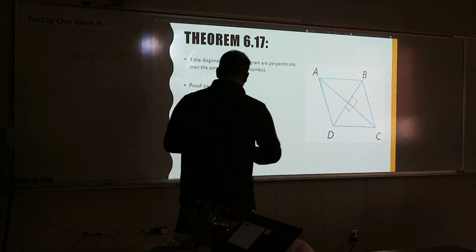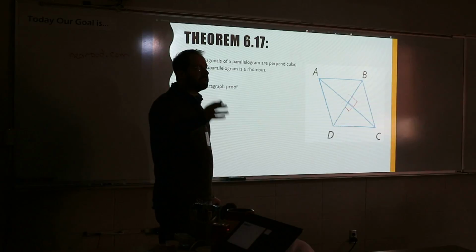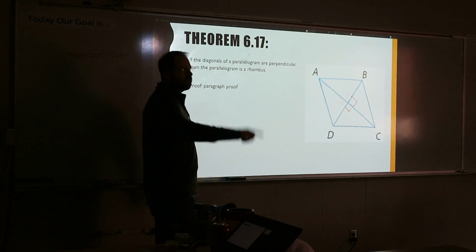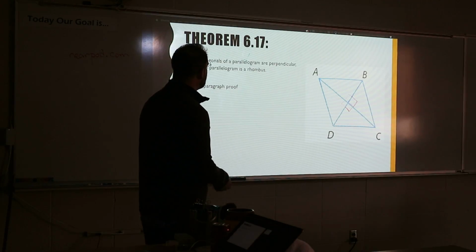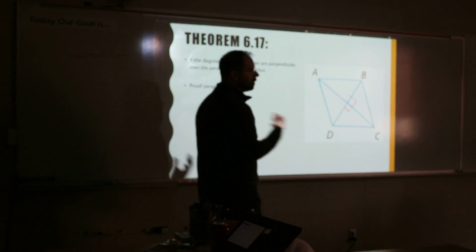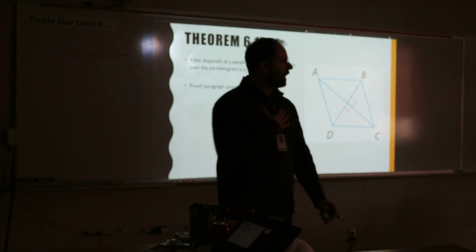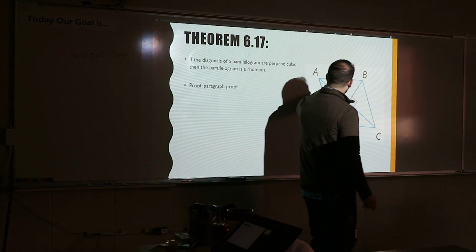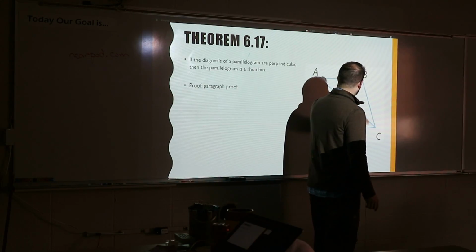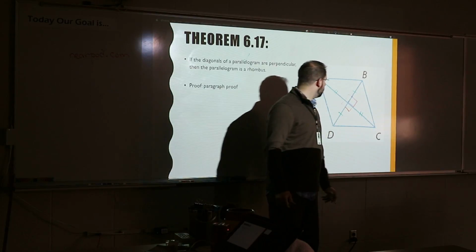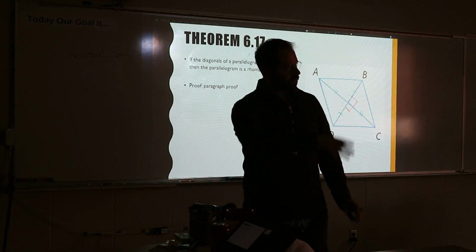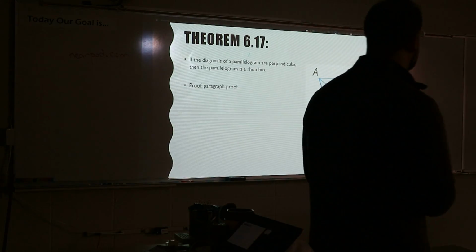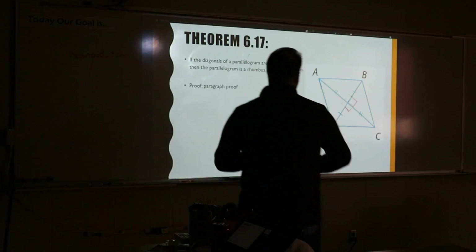Now, this is still a parallelogram. They gave me that fact in the very beginning, other than having perpendicular angles in the middle. They said that it's still a parallelogram. Well, one of our theorems was theorem 6-7, stating that the diagonals bisect each other. They cut each other in halves. So this stick right here is equal to this stick. This stick is equal to that stick. That's still true. If you're looking at your little steps there, I do have that in there. The diagonals still bisect each other. It was theorem 6-7.